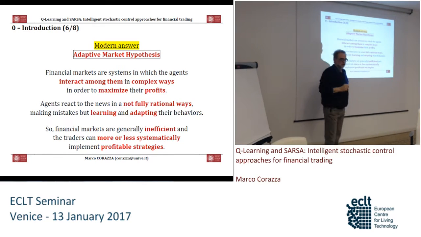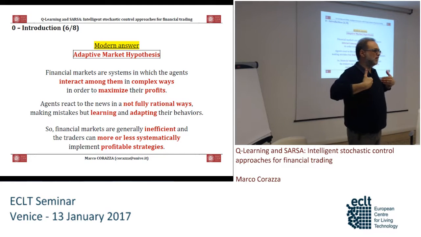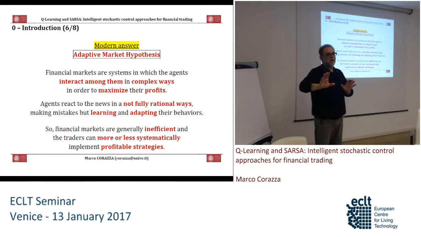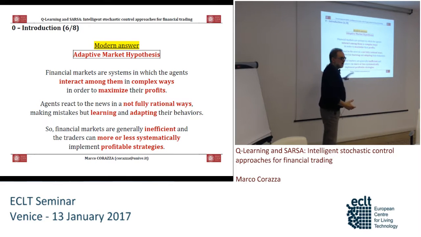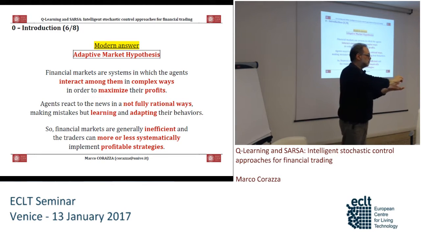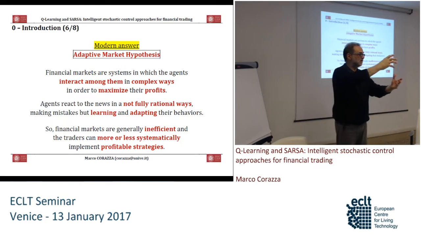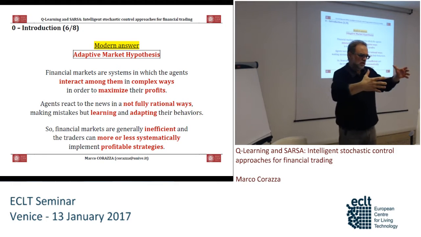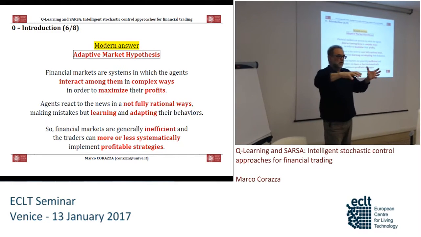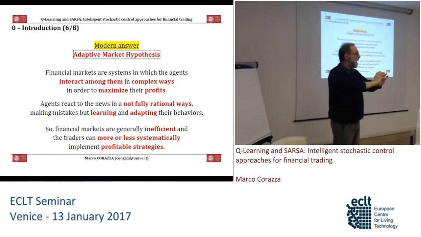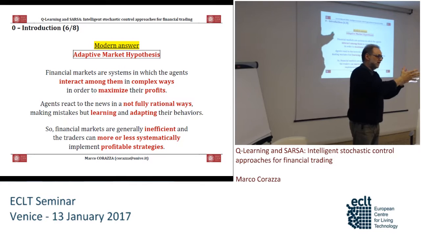In the adaptive market hypothesis, this hypothesis of perfect rationality of the investor is relaxed. And in this theory, it is said that investors are not rational, but they are intelligent, in the sense that, in this approach, financial markets are seen, in some sense, like an ecological system in which different species, investors, banks, mutual funds, and so on, interact among them, each in order to maximize their profit, by complex relationships. Of course, during this interaction among the various agents, each of these agents is able to learn, and after a certain period, I'm able to evaluate the real importance of a bad news or of a good news.